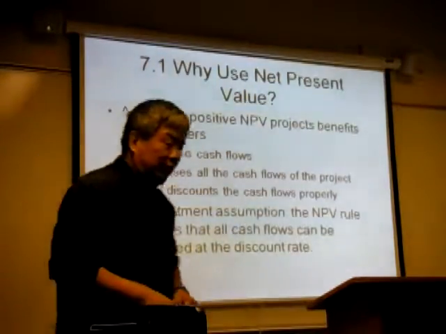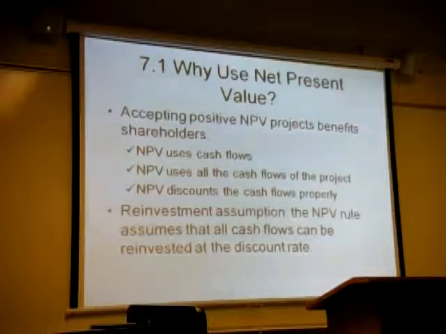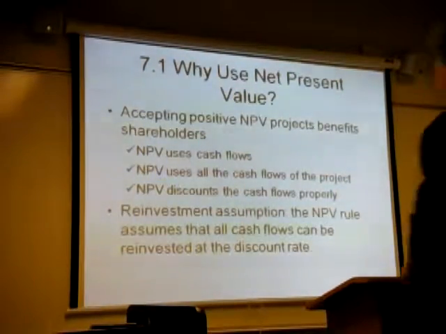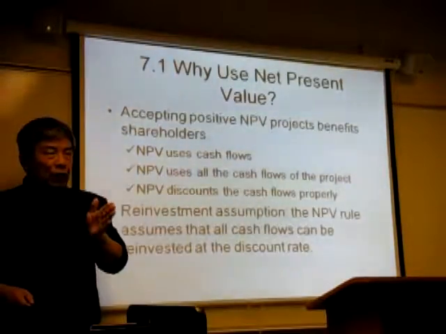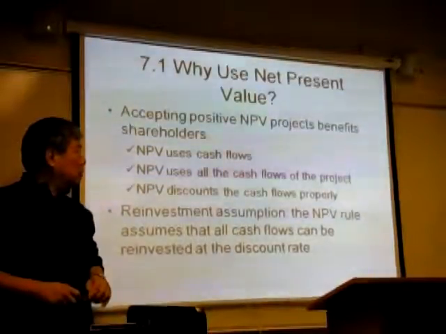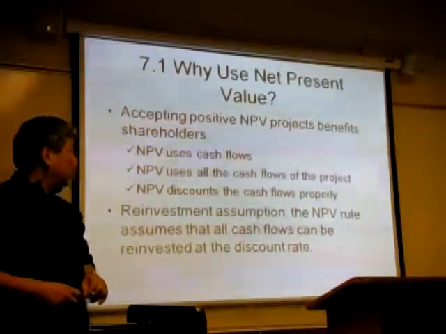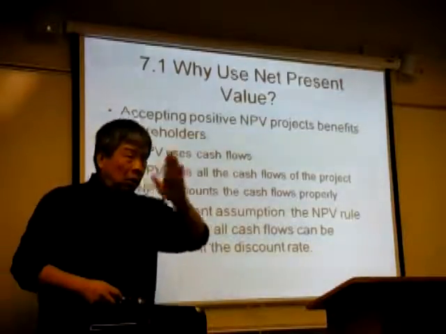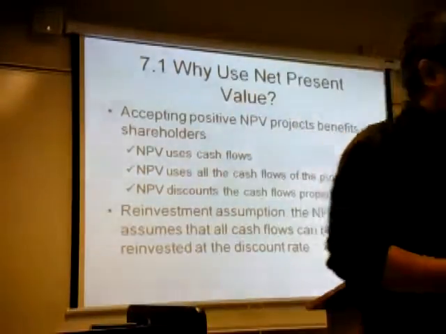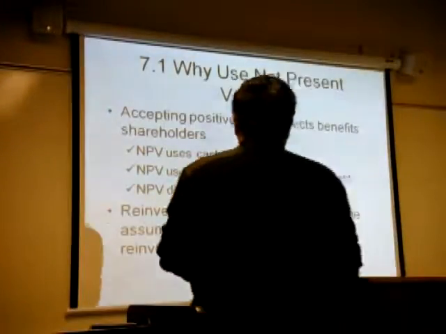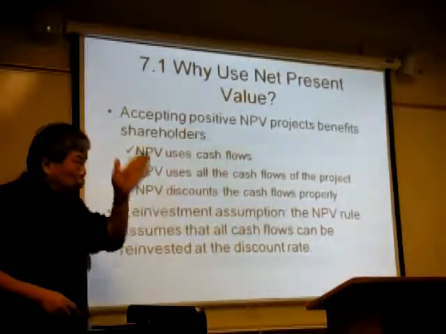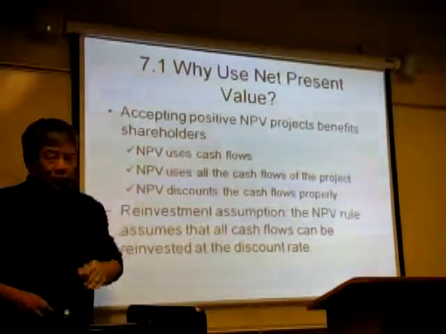First, let's look at net present value. Net present value is very intuitive. It basically says that you use all the cash flows. We have two types of cash flow: one is cash inflow, the other is cash outflow. You look at all the cash flows, list them together, take into consideration the different time horizons, and then discount those cash flows according to their risk.